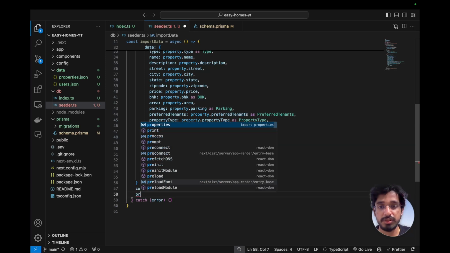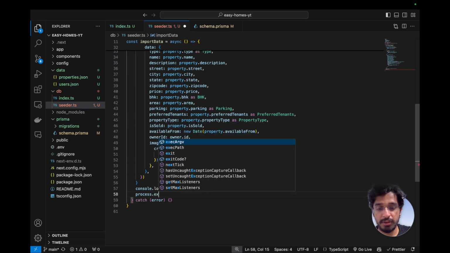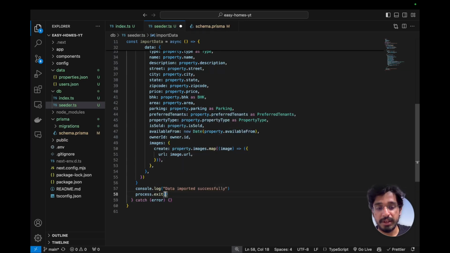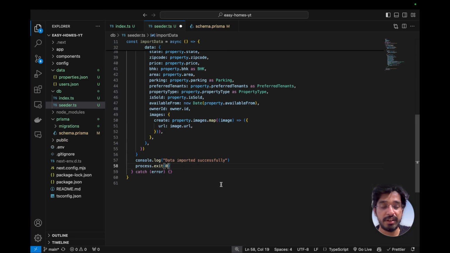So process.exit, and we need to pass in 0 inside this. If we don't do this, this file will keep running and won't stop, so that's why we need to exit it. When we run this file within the command line, it will always keep looking for changes, so we need to exit that.